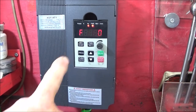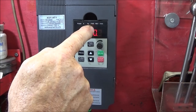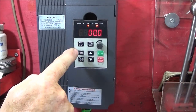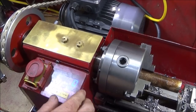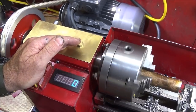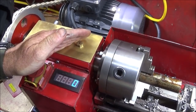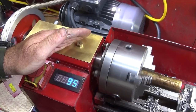So now this button here becomes the jog button again. If I press that one, it's in forward rotation there, you can see by the LED on there. So press the jog button and it's now 5, and reverse, and that one's now 5. And seeing how that plays out on the lathe spindle jog RPM, forward is 95, and reverse is 95 RPM.